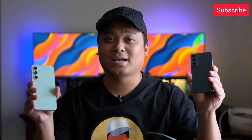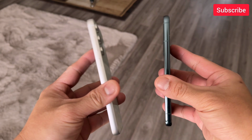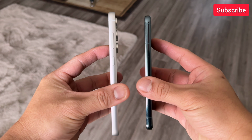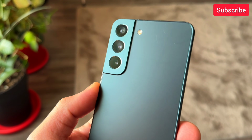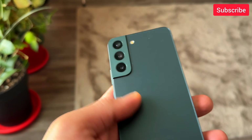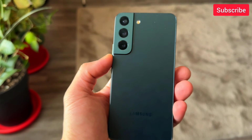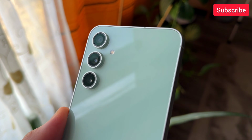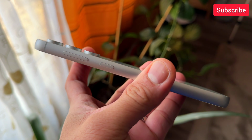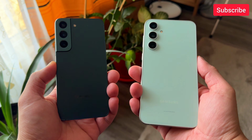So this is the ultimate camera shootout of Samsung Galaxy S22 versus Samsung Galaxy S23 Fan Edition. Two great camera phones in early 2024. I mean, the S24 is around the corner, but if you need a reliable smartphone, either of these two phones will do. In terms of camera performance, both phones are really close. I think it's just a matter of asking yourself if you like a more compact phone like the Galaxy S22 and, in terms of camera performance, if you like better exposed photos. Well, for everything else, from the bigger screen, better battery life, and newer design, if you like a stronger contrast photo, the Samsung Galaxy S23 FE is the right phone for you.